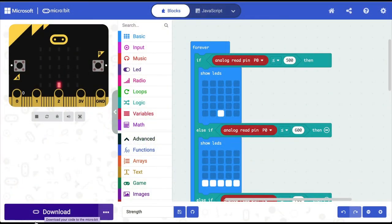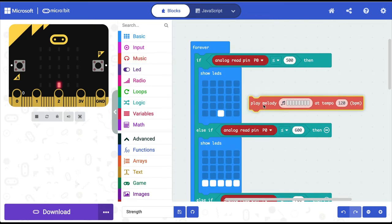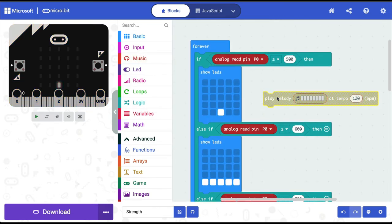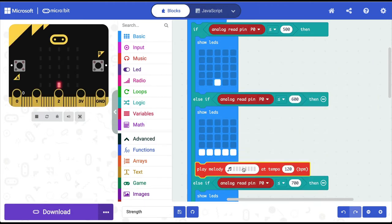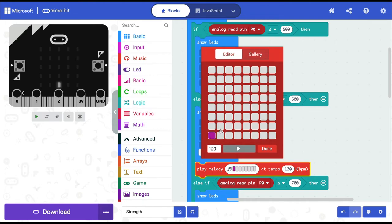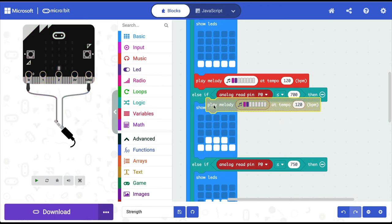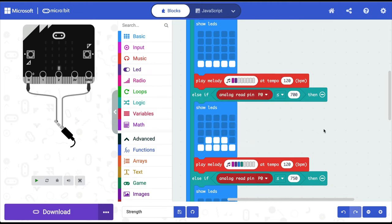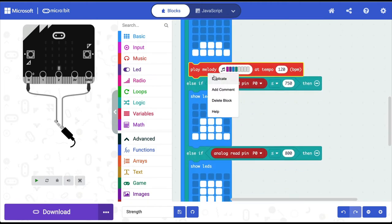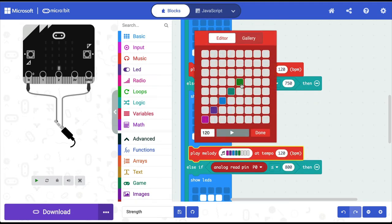So for example, you can add music. I'm going to go into music and I'm going to select a melody. You can also select a tone. So I'm going to say if it is up to 500, I don't want anything. I just want a single LED lit up and no music. Then at the next stage, maybe I want some sound, and then I can keep increasing the number of notes that will play as the force is increasing. And again, you can tweak all this, or use some totally different music, whatever you prefer.